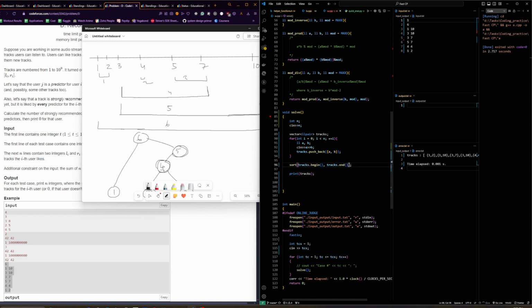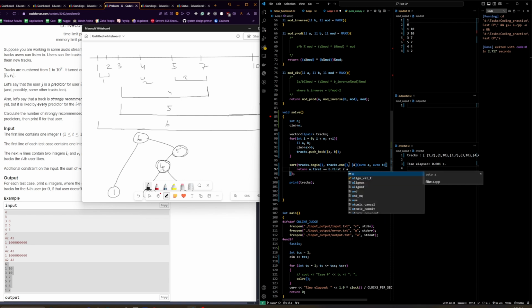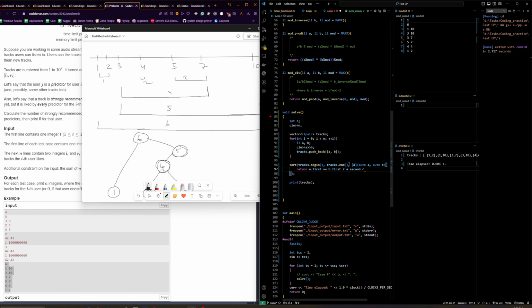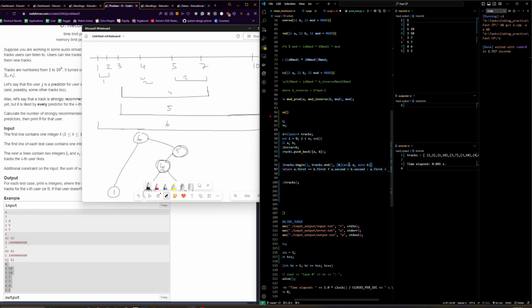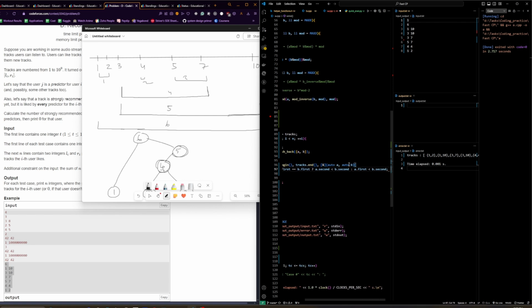So here's, what to be. So if the first part is same for both of them, then consider this one for sorting, otherwise a dot first is less than b dot second.